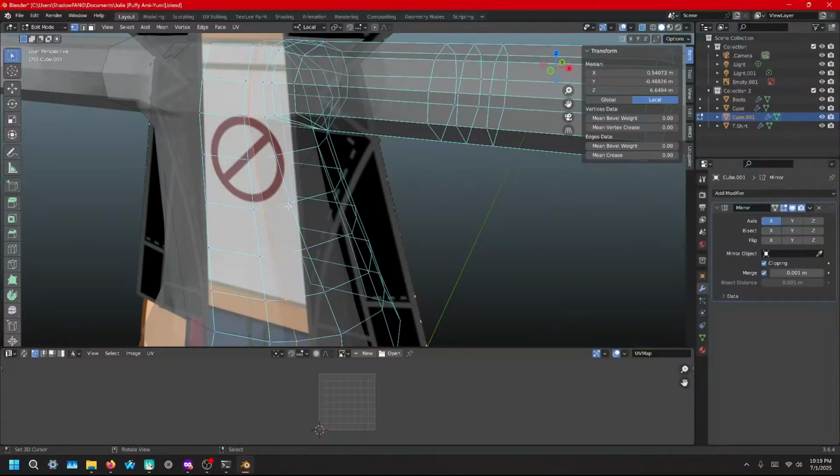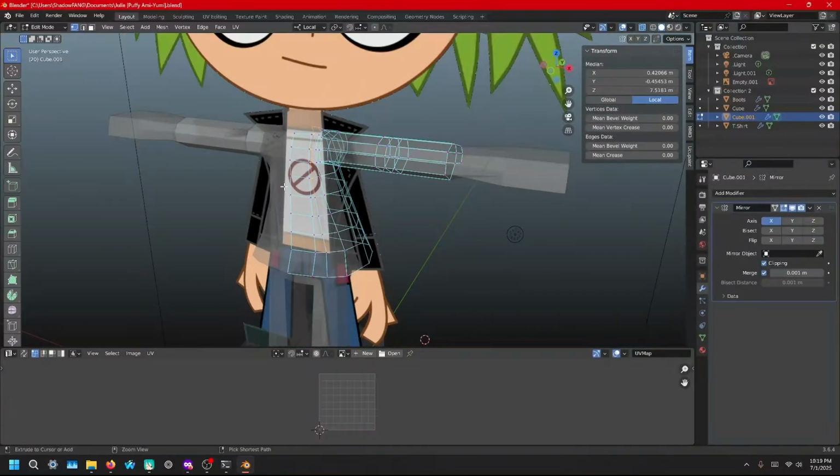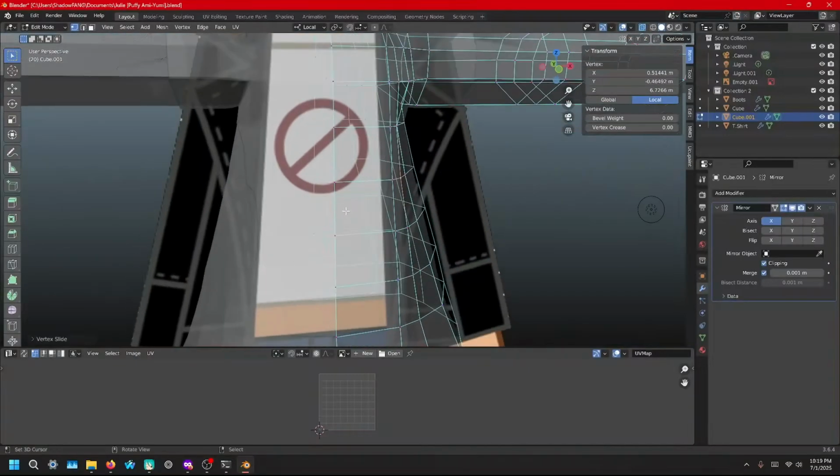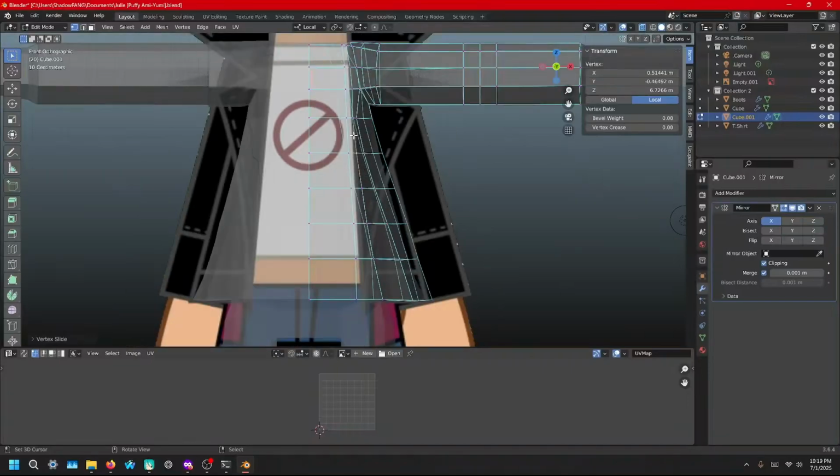And I want to get this. Don't need all of this. I do want this one too. And we're gonna GG, move it across this line. There you go. GG this one. I'll move this one back now. Alright, so now we have a straight line that we can manipulate for the front jacket line.